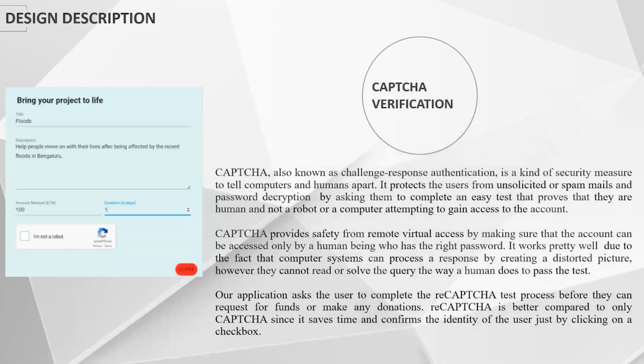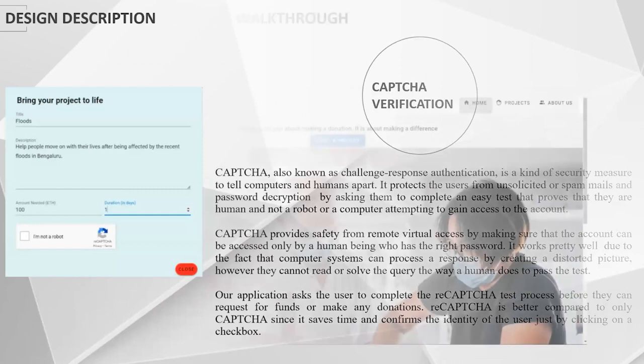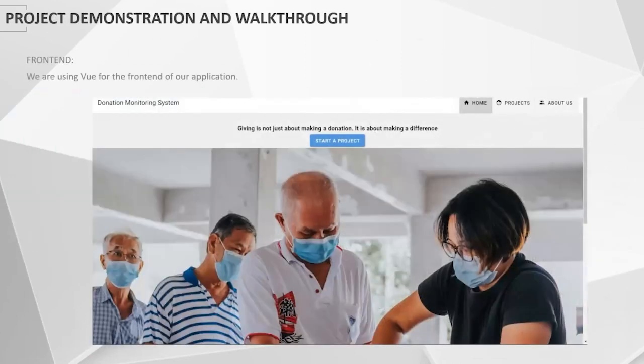As one more layer of verification, we have added a CAPTCHA verification, so that no bot or non-human can post a request and act like a human. This is a simple CAPTCHA verification that we have tried to implement as an extra precaution against any fraud or scams like that. These are small prototype screenshots.